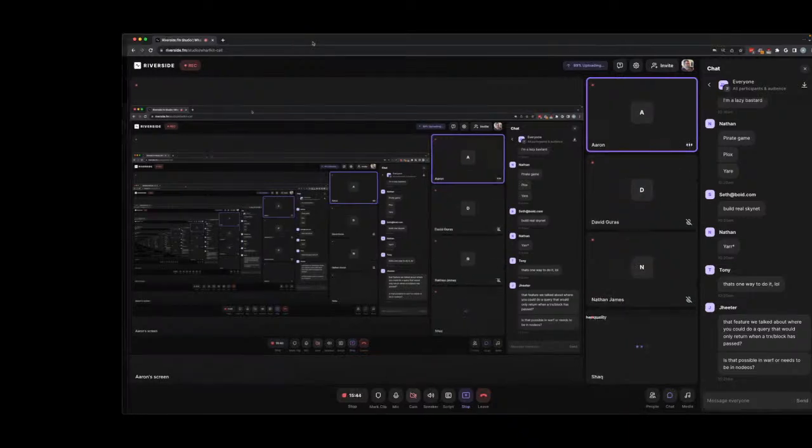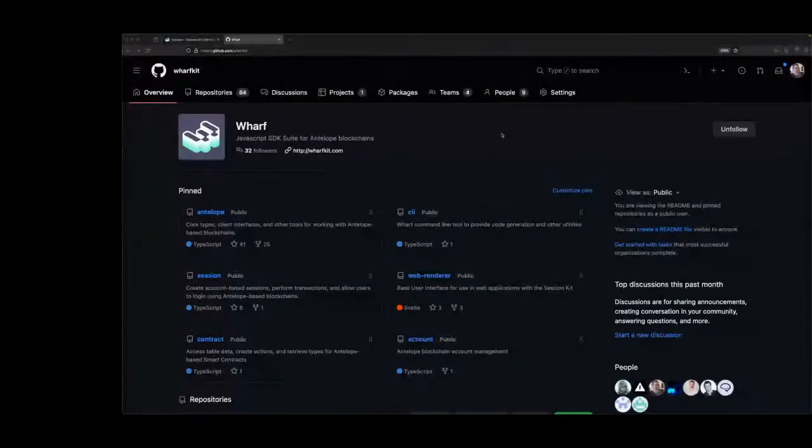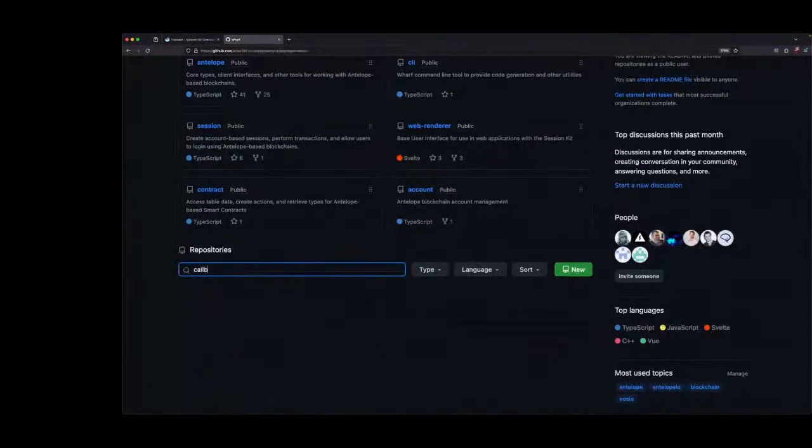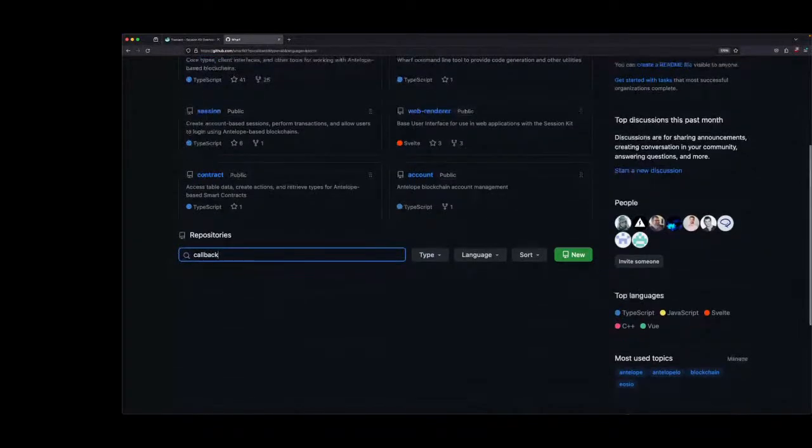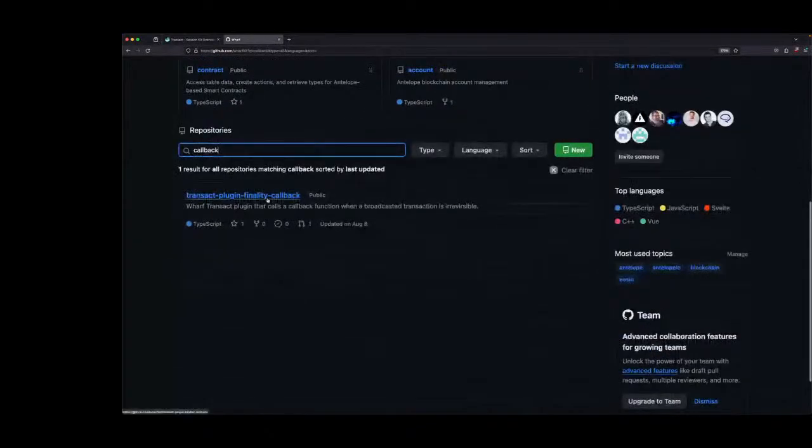Yeah, that feature we were talking about yesterday, it would need to be in Node.js, I think. We might be able to actually use a plugin to do that, but it would be really spammy on the APIs. One thing we do have, which could serve as the foundation of it, is these plugins. We have these callback plugins that'll watch for finality. This could serve as the basis for something like that, where instead of waiting for finality, it waits for in block and then could do a callback afterwards.